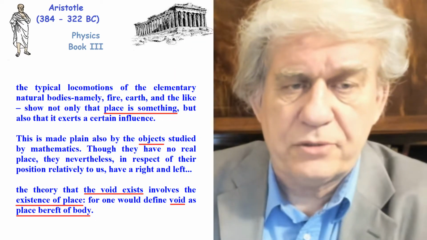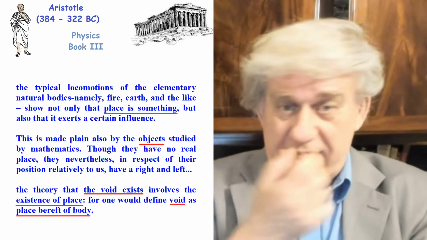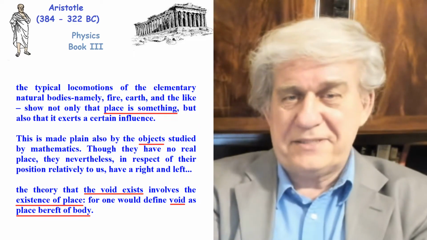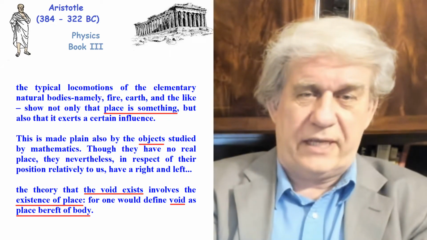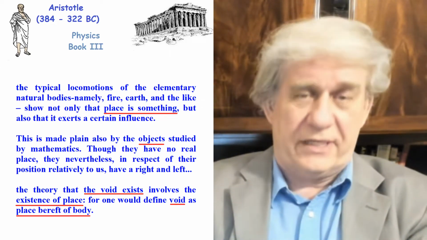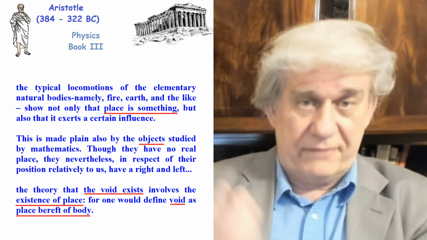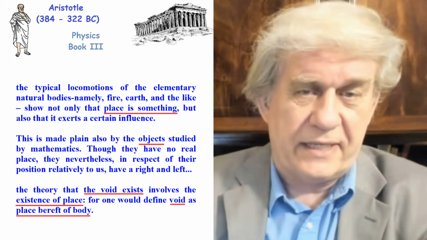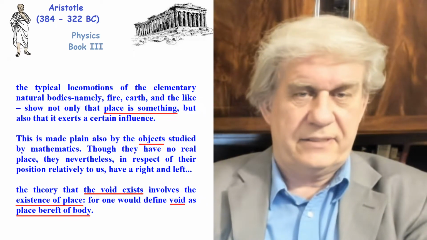let's see if I had it here. Yeah, there was one more issue there. The theory that the void exists. He's talking about the void existing. He says it's got to exist. What was exist? Exist. It has to have location. If it doesn't have location, it doesn't exist. He's saying that the void exists. The void has place, as he called it. Okay, whatever place is. So far, we still don't know, but that's important that he stated that, because he's saying the void is not only a thing, but it exists.